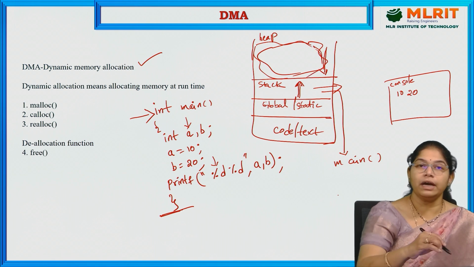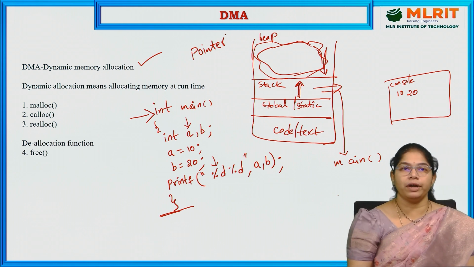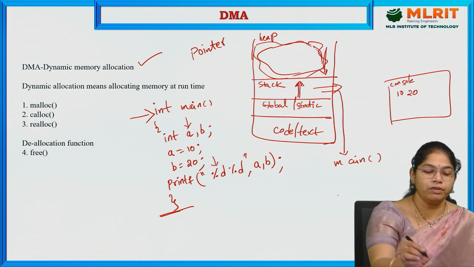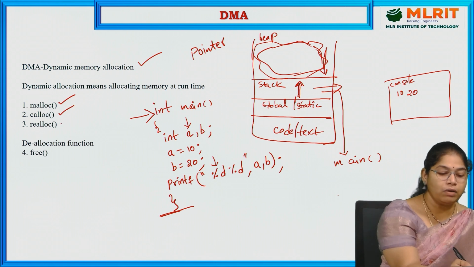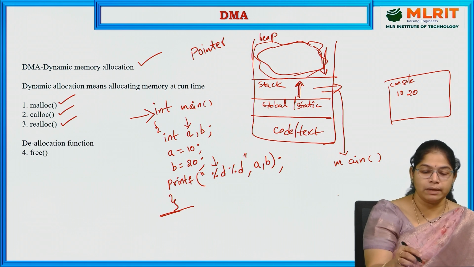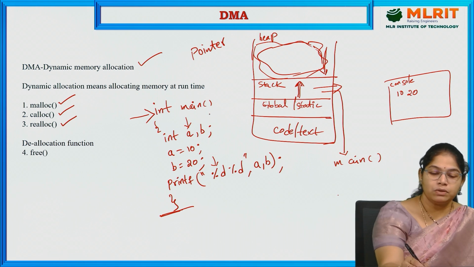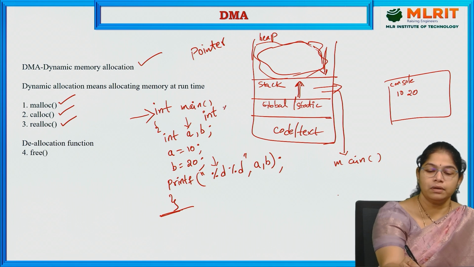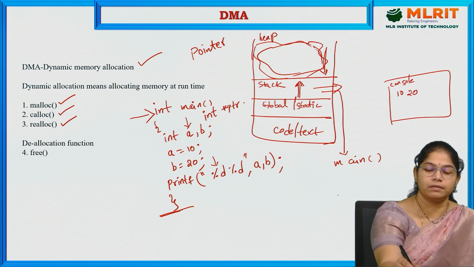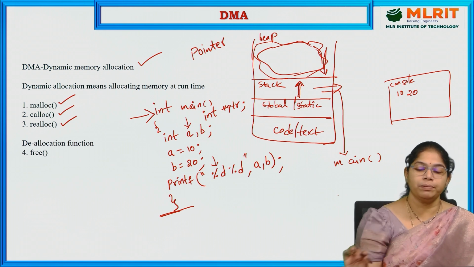To allocate memory dynamically from the heap section, we need a pointer variable, and we also need functions called malloc, calloc and realloc. Suppose I consider one more example. Let us consider a pointer, because we need a pointer to allocate memory from the heap. To create a pointer we write the data type, the pointer symbol, then the pointer name, let us suppose ptr. Using a pointer as well as these functions, we can allocate memory from the heap section.